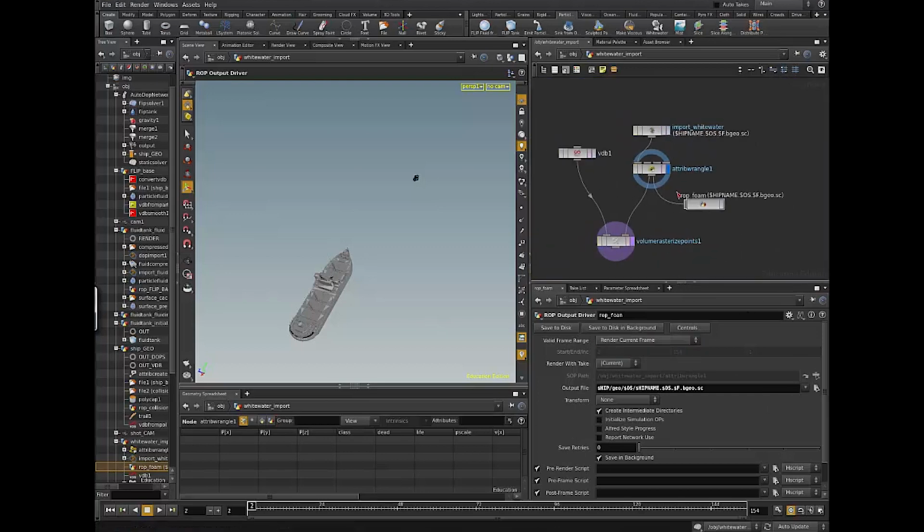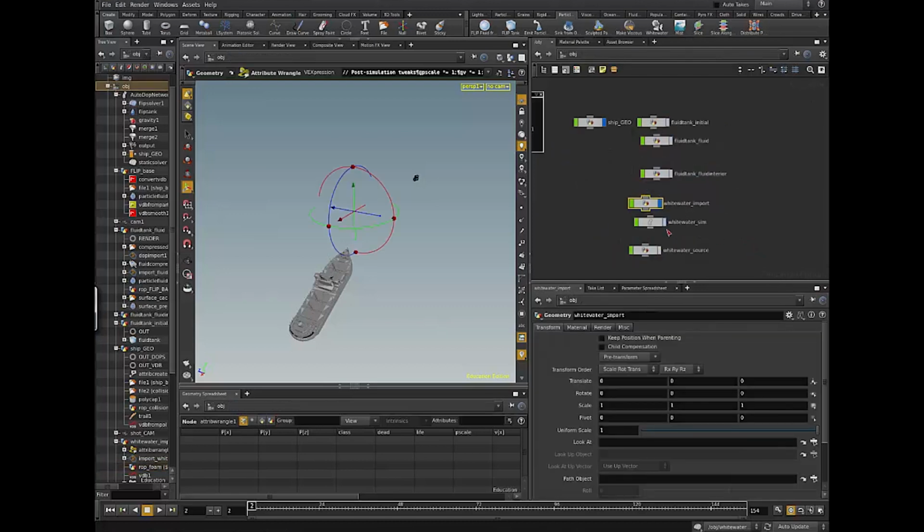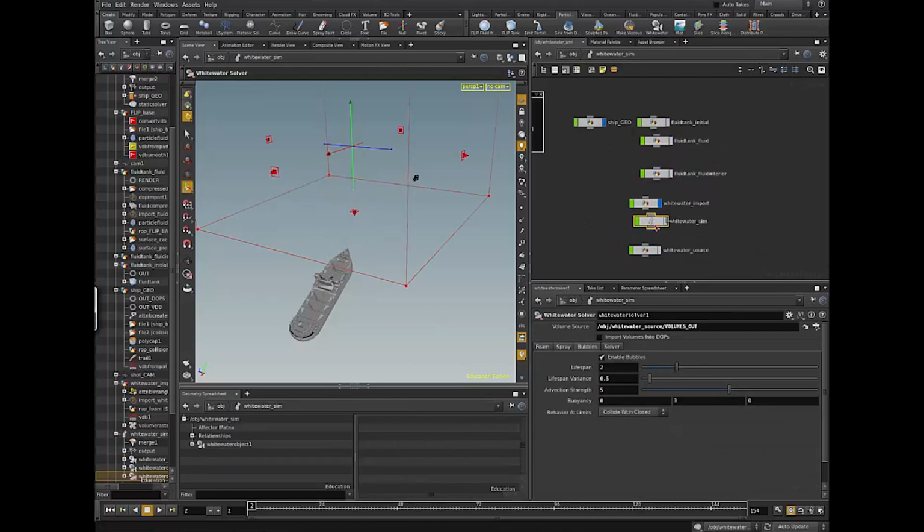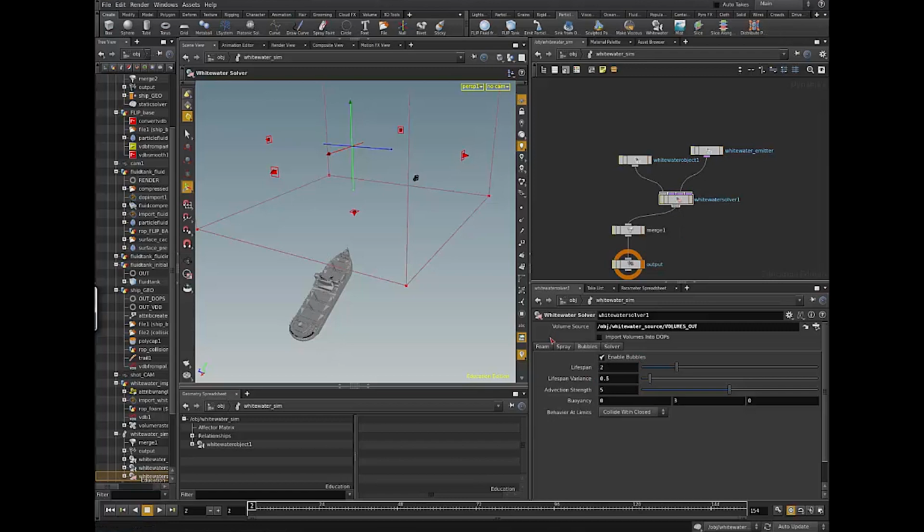And so I would do this with the foam. I would simulate the foam on its own, and then I would write that out, and then I'd hop back into the solver and I would turn off the foam, and I would enable spray, and I'd turn off bubbles, and I'd write them out separately. Splitting up each element is good, because if something gets lost, you don't need to re-simulate the whole thing.